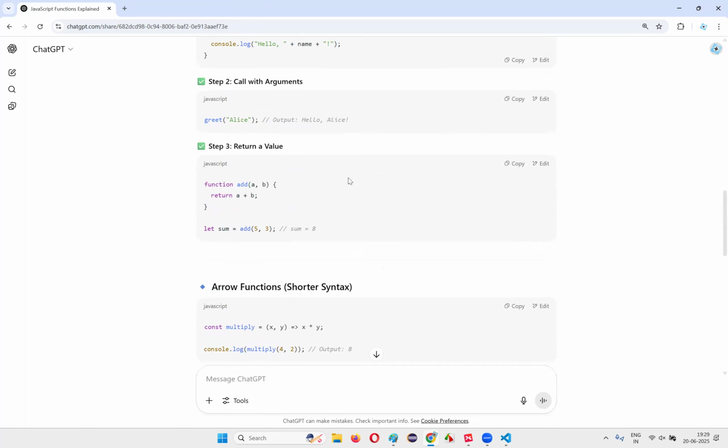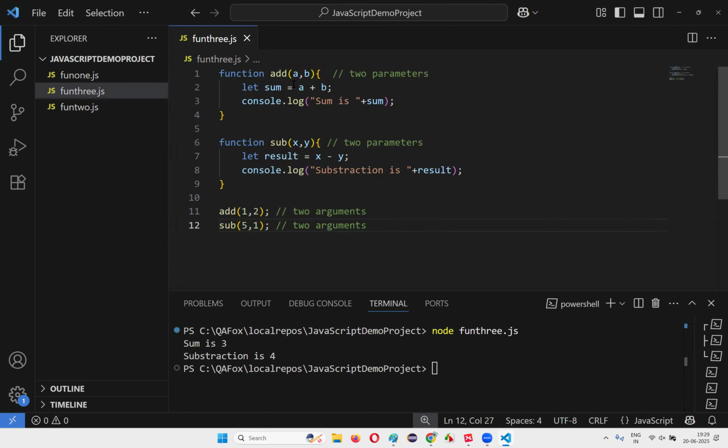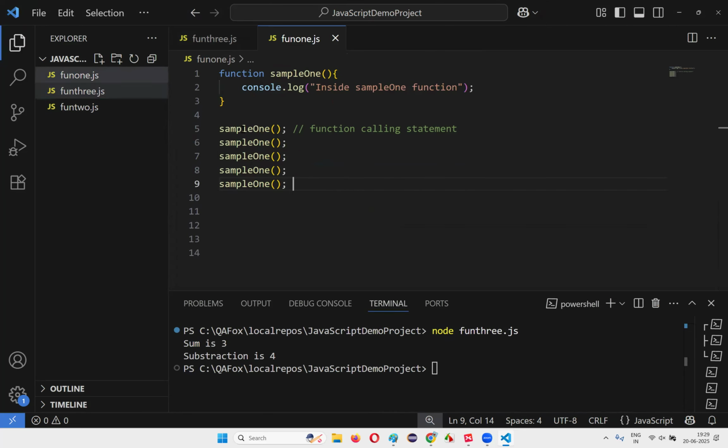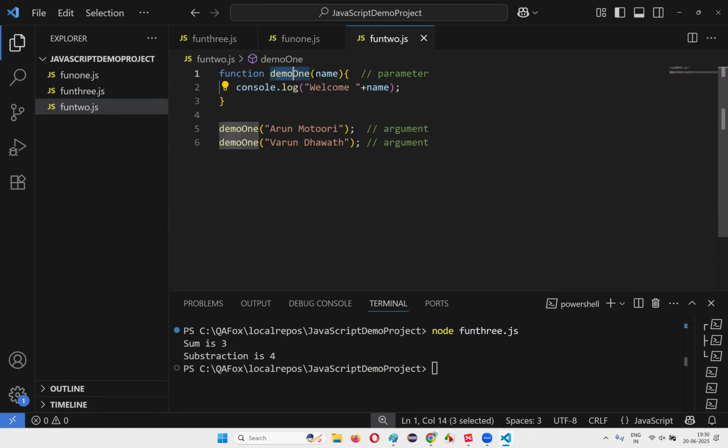Now, the last topic for this session. Till now, in the first example I have taken, the functions are not taking in any data, and in the function calling statement you are not passing any data. But if you go to function 2, this particular function is taking in one single piece of data.